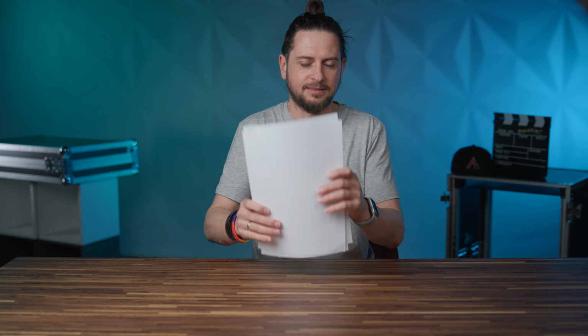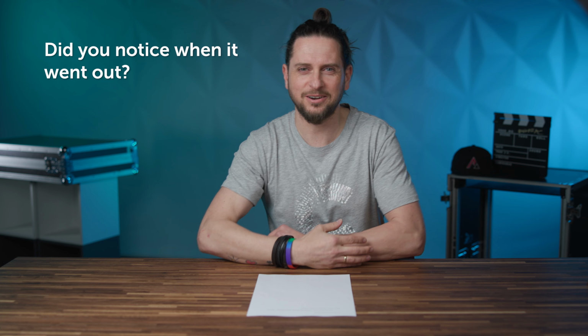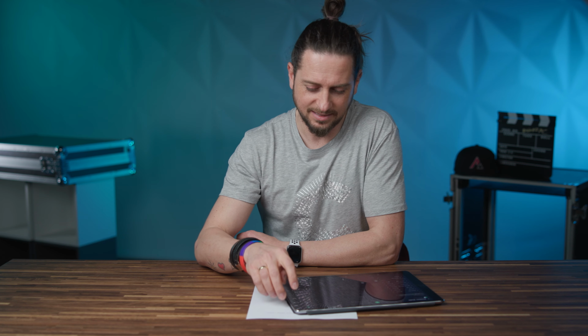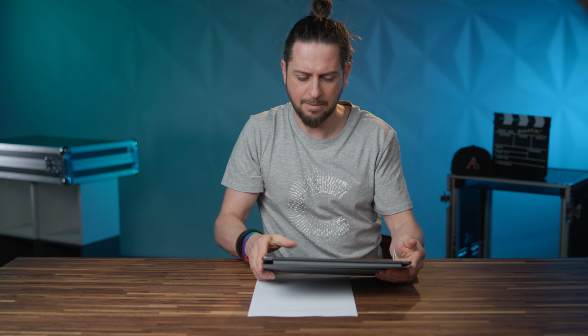Light equipment. Sometimes overseen that you need tons of light to make good videos, which is not a big problem outside because the best light is the sunlight and the best diffuser is a cloud. But here in the studio we do have tons of lights like these Aputure Light Storm 300X. 1, 2, 3, 4. Oh shit! No hair light on. Let me show you what it looks like. It looks so much nicer with a hair light, which is this light that appears here on my shoulder and the hair, all changeable with an iPad app.